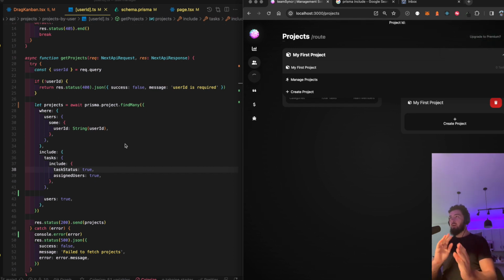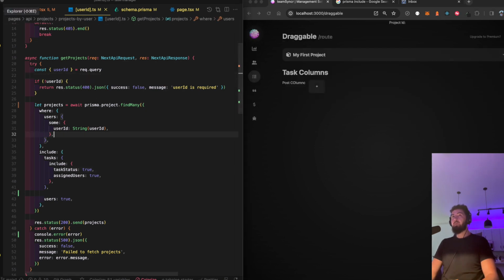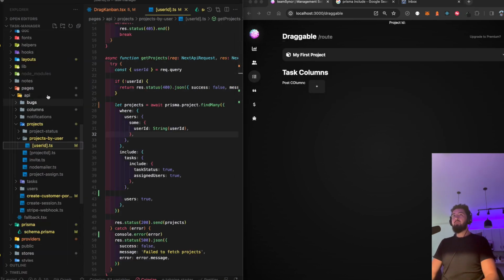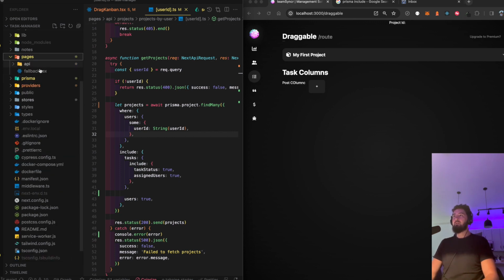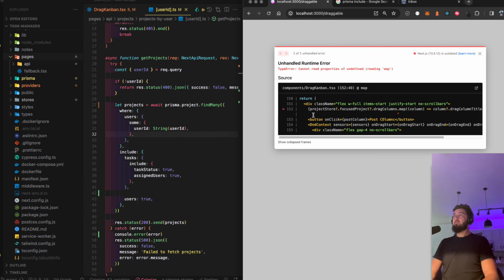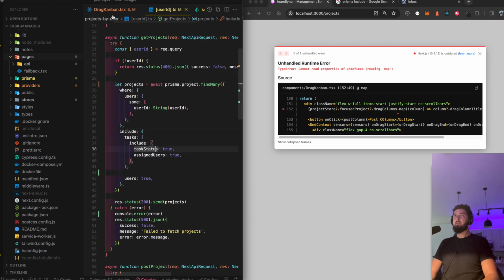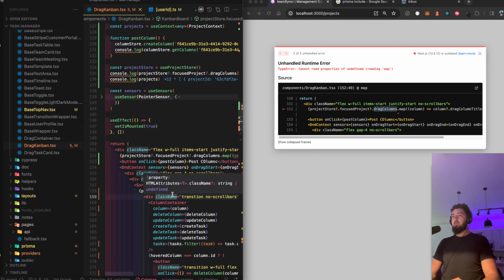it's associated with the project, but yesterday we went over in the Lucidchart, it's also something that needs to kind of be its own piece of data. So it is worth thinking about separately, I guess, and it maybe seems like a half decent response. So post column is just a button I put right here so I could post columns to a project. If I pick the project ID, it should show me the project ID at the top though. Obviously we're going to get the post column, the project store drag column issue because they don't exist. So let's think about it.